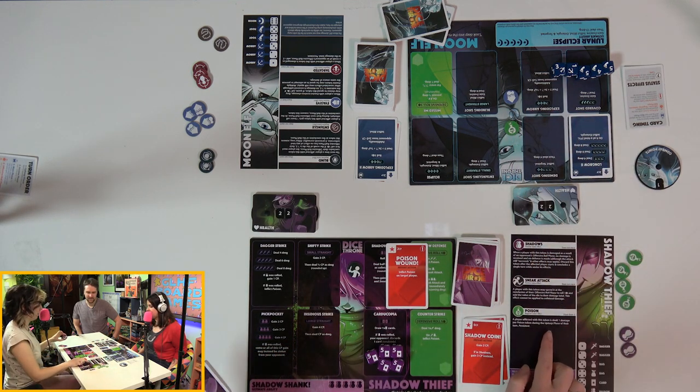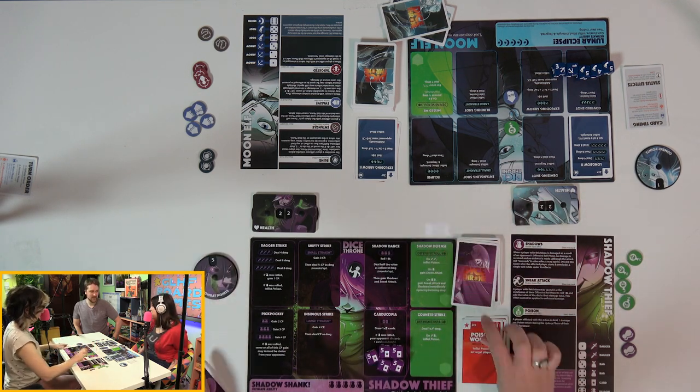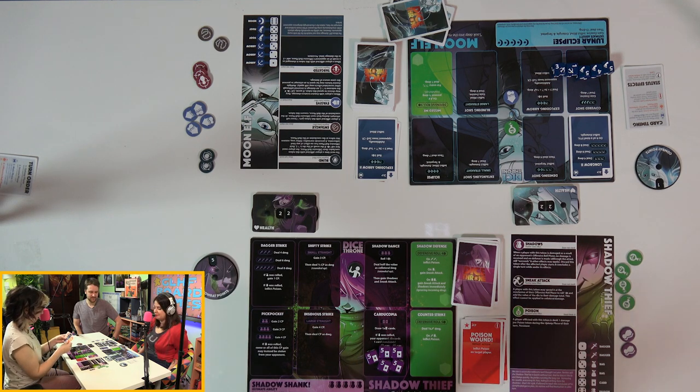I'm going to pay two of those to poison Maria. Inflict poison. Okay, what does poison do? A player afflicted with this token is dealt one damage per poison token during the upkeep phase of their turn. And that just is there forever? Yep, until you get rid of it. But how do I get rid of it? There are cards that let you remove status abilities. Oh, okay.